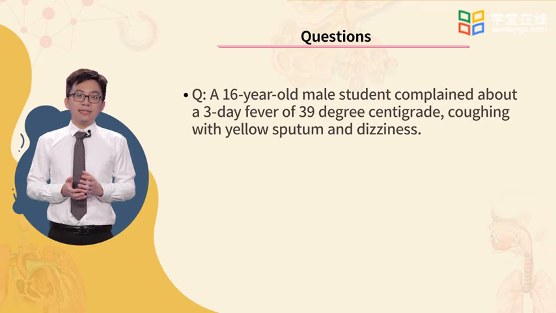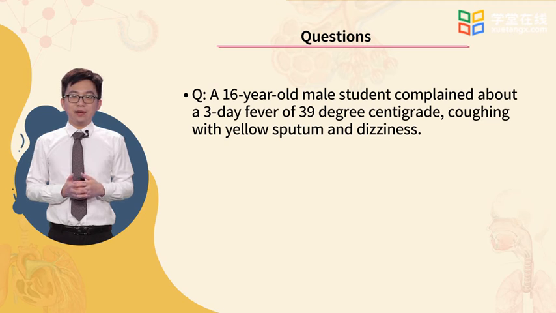Indeed, a bunch of difficult new terms this time, but please be patient since they are all crucial to help us fight against diseases. Given this powerful defensive ability, let's see this case. A 16-year-old male student complained about a 3-day fever of 39 degrees centigrade, coughing with yellow sputum and dizziness.